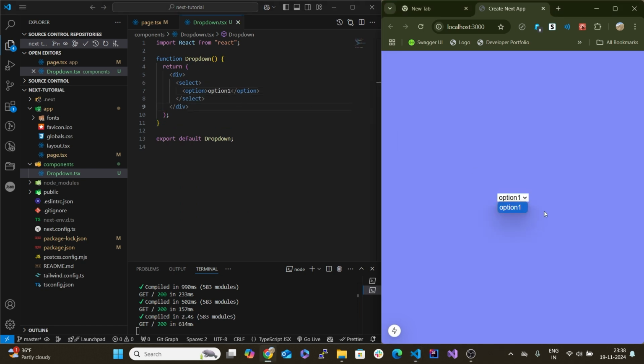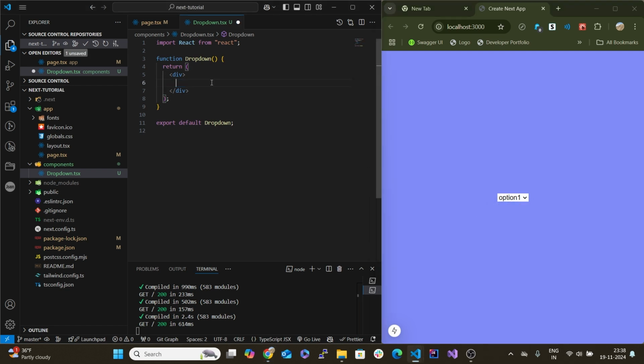So this dropdown looks like a button with a chevron, and that indicates that this is a dropdown. So when you click on it, a small window or a modal opens below it, listing all the options that are in the dropdown. So we're going to create a custom component that will have the same functionality, because styling the select component in HTML and CSS is not easy.